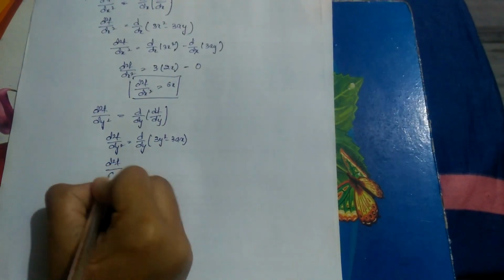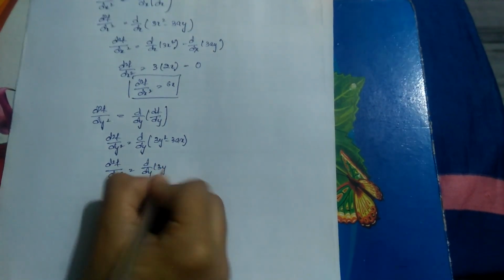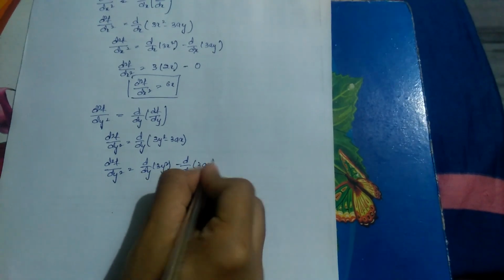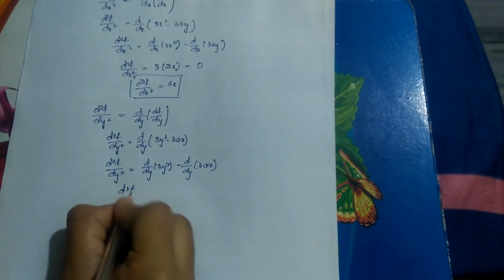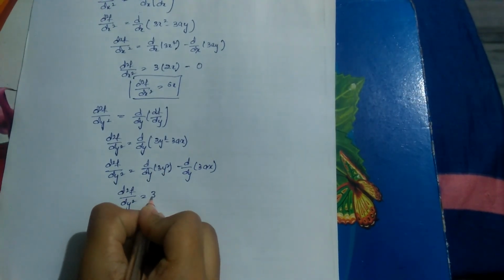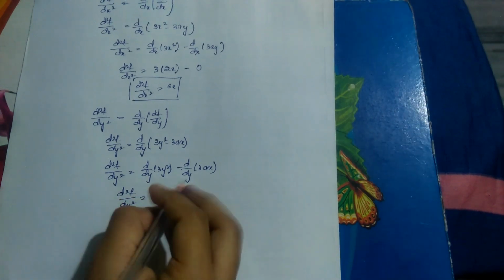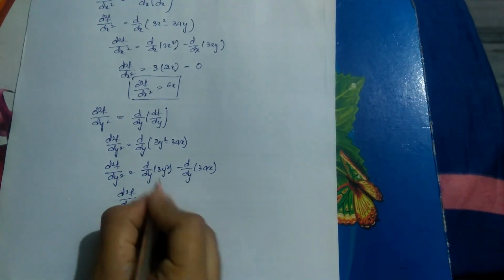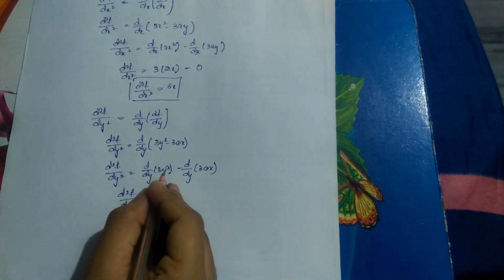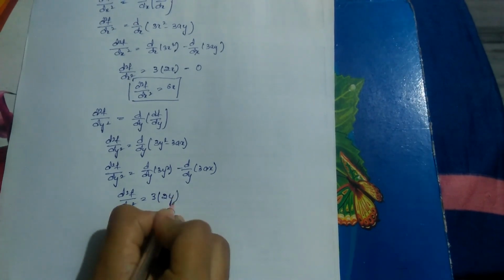∂²f/∂y² is equal to ∂/∂y of 3y² minus ∂/∂y of 3ax. Then here ∂²f/∂y² is equal to 3, right? 3 as it is here. y² is differentiated with respect to y. Then that becomes y²: n into x to the power n minus 1, like 2 into y to the power 2 minus 1, that gives 2y.